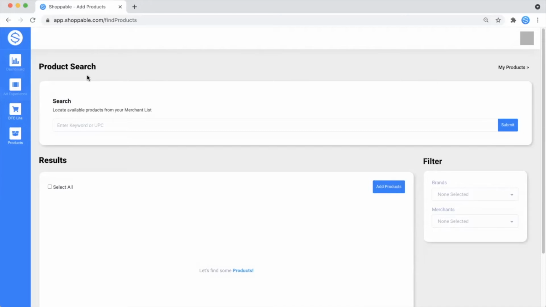You can enter either a keyword or a UPC. For this demonstration, we actually had Mars Wrigley, thank you again for this. They have given us UPCs so we can emulate a real advertisement when we go ahead and create our ad. So I'm just going to copy 2 UPCs from Mars Wrigley. It's going to be a very small ad, but it is just a demonstration, of course. So let's just go ahead and add those UPCs. Okay, submit.